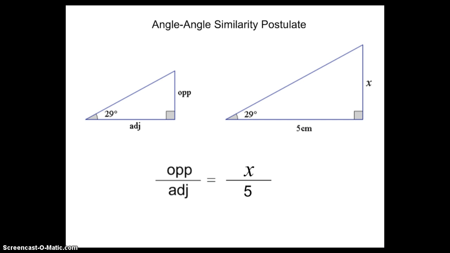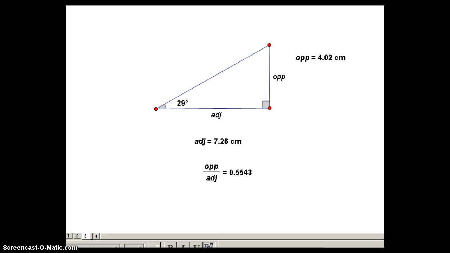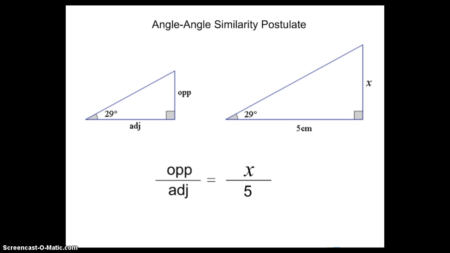So as I was saying, in this picture, we've got three variables. We've got the opposite, we've got the adjacent, and we've got x. If we only knew the value of the opposite and the adjacent, we could then solve for x. Well, we can actually bypass knowing the value of the opposite and the adjacent because we actually know the value of the opposite over adjacent. In Sketchpad, we showed that for any 29-degree right triangle, the opposite over the adjacent was 0.5543. So we could take the opposite over the adjacent away and replace it with 0.5543. And then it's pretty simple from here.